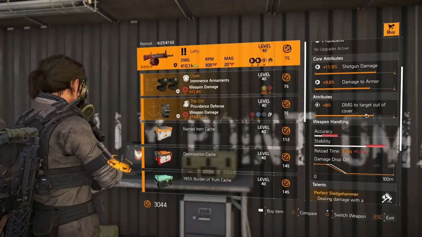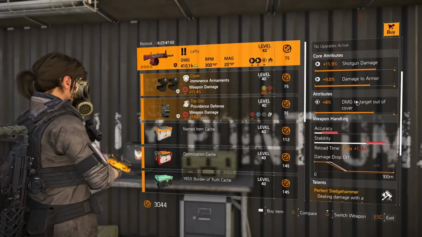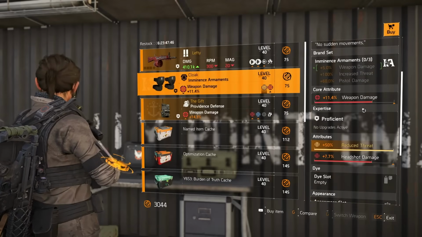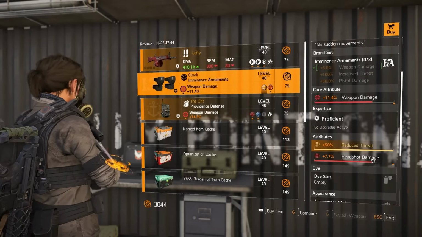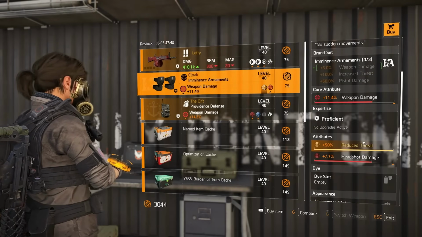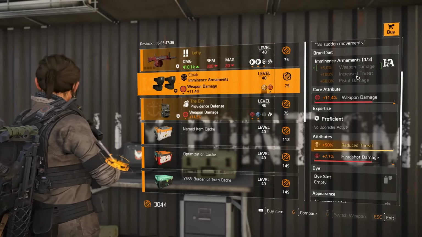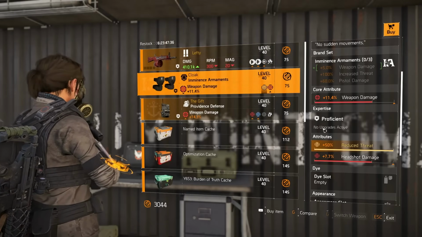Countdown vendor has got a Lefty with damage to targets out of cover. Buy one of these if you've not got it. It is worth every single penny. We've got the new Cloak knee pads, but they've got headshot damage on, so it depends what you're doing with them. But maybe a pistol headshot build. But they're a little bit weird because they've got increased threat and reduced threat, so I don't know what's going on there.